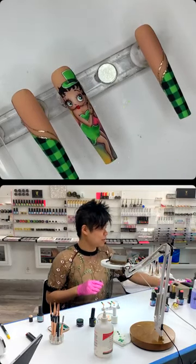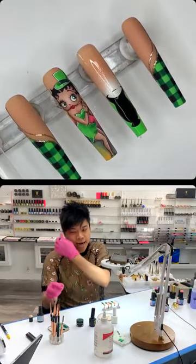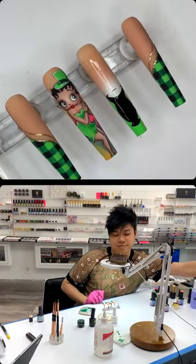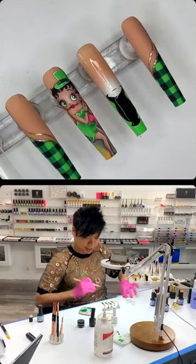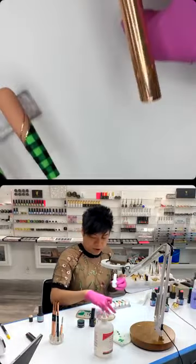Okay, now. Pot of gold needs to be shaded with highlights. Okay, now I need milk. Milk top coat going in.